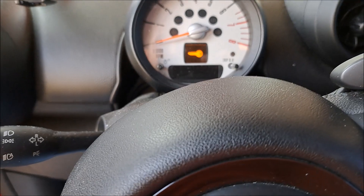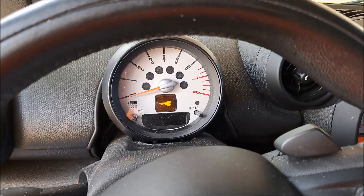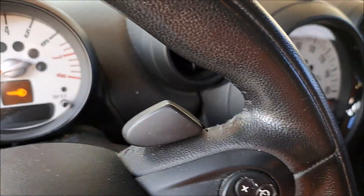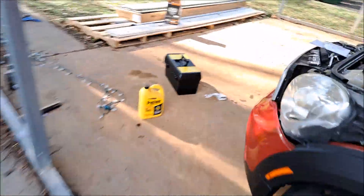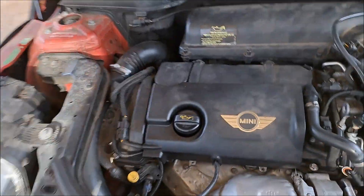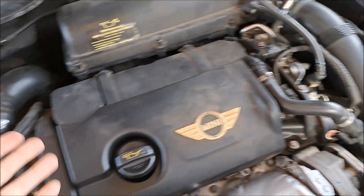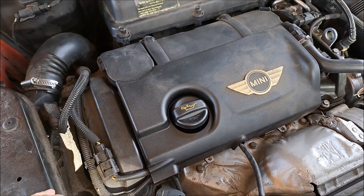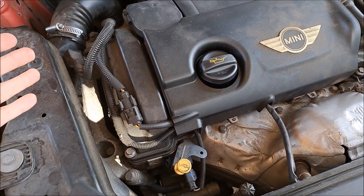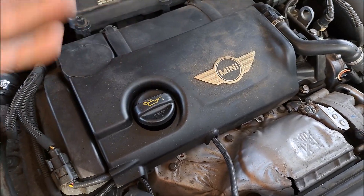This car is 101,000 miles. All I did is replace the tensioner — I would replace the chain as well and I'm going to do that in the future. I'll link the video I saw that looks pretty good. This is the first start — let's see what it sounds like with the new tensioner. So that's what it sounds like. Still lots of banging and stuff; it sounds like a diesel motor normally, but it's about 40 degrees outside, still pretty cold. There are no weird vibrations, but that's the sound it makes.